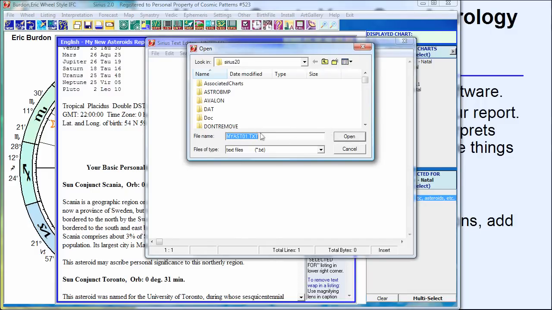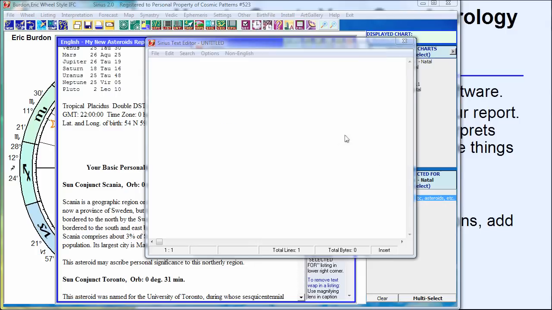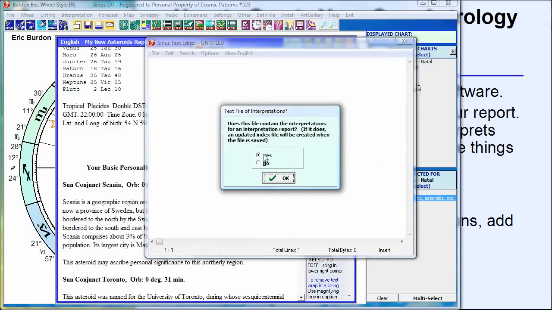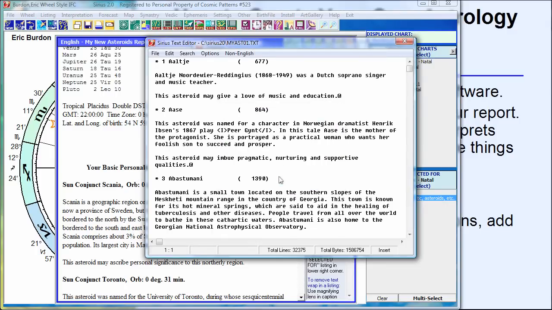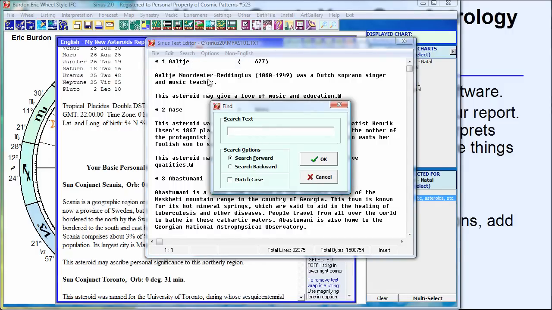If you don't remember that we just gave it a name of MYAST, you can replay this video from the beginning. You'll see where we did that when we duplicated the report. And we open it. It asks if there are interpretations. The default is yes. We click OK. And there they are. And for fun, let's go ahead and search and find that Toronto interpretation. So I'm going to search for Toronto.